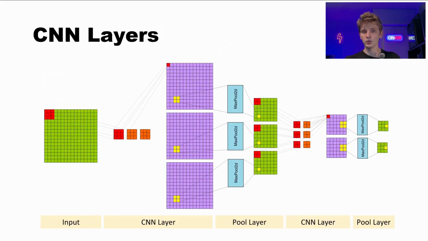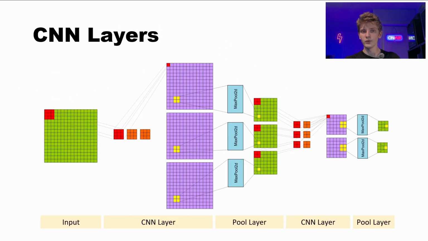Well, there are different pooling functions that we could use, but the one you'll most commonly see is this max pool function. What this does is it will look at each 2x2 section of the input image or input matrix, and it will take the greatest value in that 2x2 section, and it will use that as the output. And that's how we get these smaller, downsized input matrices.